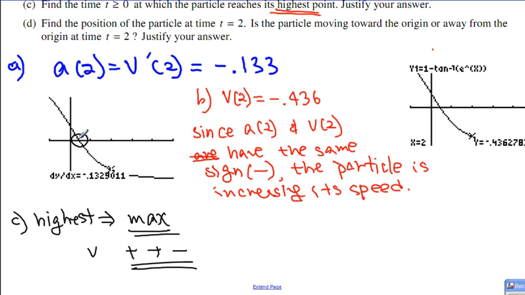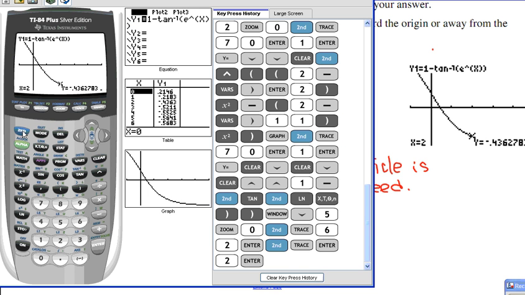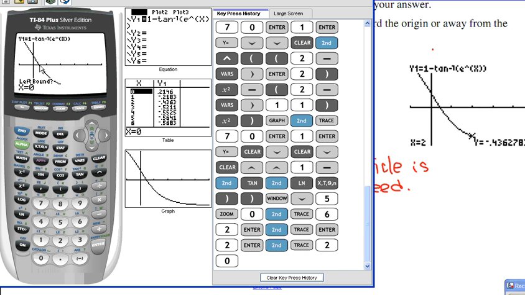As long as we find that particular point, you will realize that the particle is at the highest point. So let us try to look into that. How can we find that one? Second, calc, zero. Left bound, I can just trace back and forth, but I can just type in 0, gotta be less than this one, obviously. And then right bound seems to be 1, so I'm just going to type in 1. And guess, yes. There it goes.